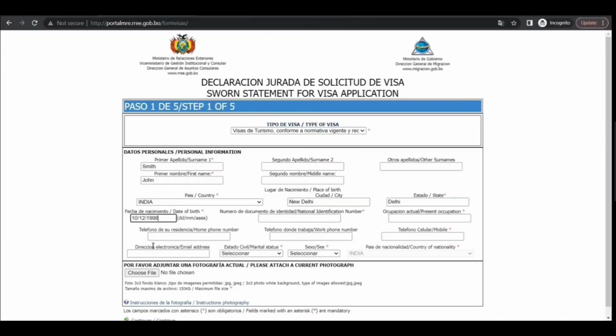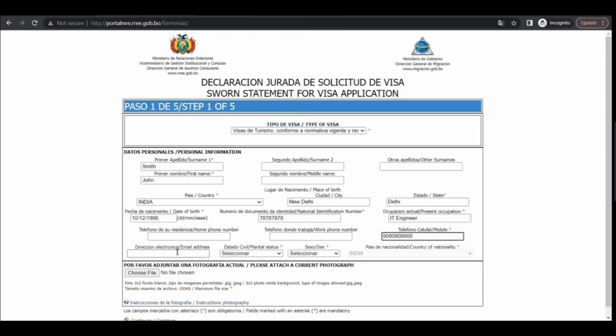Identity, fine. National identification number. I'm just writing some sample. In India, we have Aadhaar, if I'm not wrong. Present occupation. Home phone number, work phone number, cell number, they have made it mandatory.